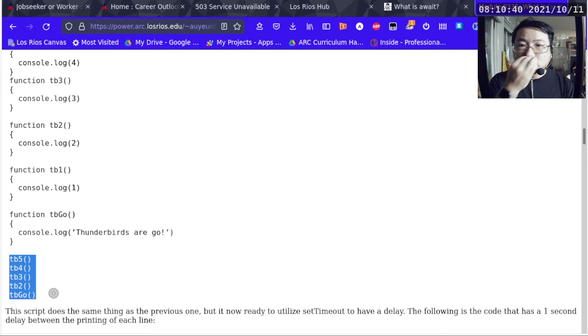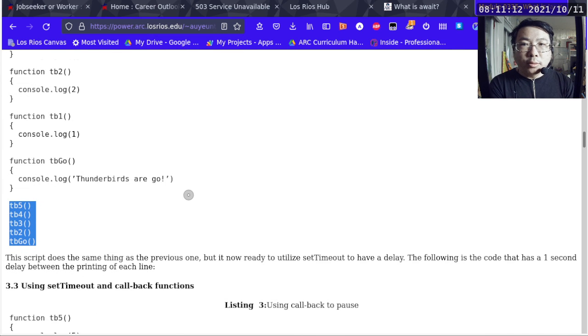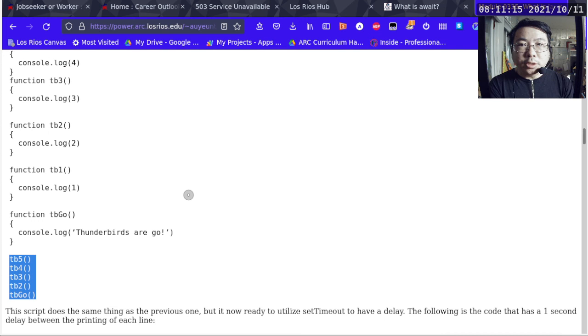Now, when your subroutine only has a single line, it is not a big deal. However, if your subroutine is specifying logic that is like a chunk, like 10, 20 lines, and you have to break up that sequential logic into 5 different subroutines and then string the subroutines together to form a sequence, that's really, I mean, it gets the job done, but in terms of the readability, it's not so intuitive anymore. All right, so why do we have to break it up into all of these functions? It's because we want to set up the program to utilize callback functions so that we can set up delays.